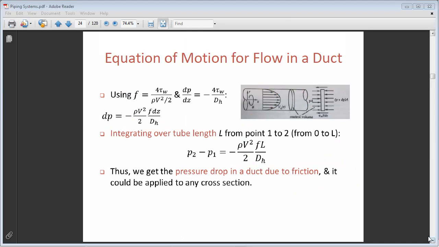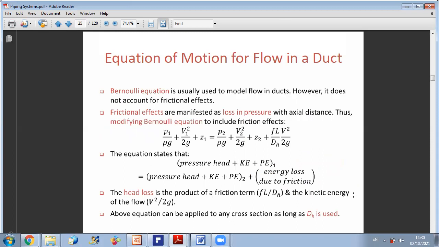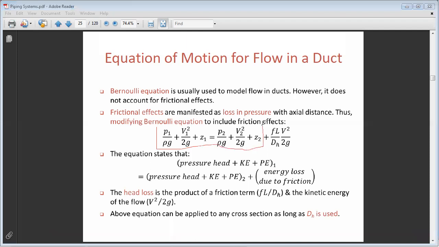Now, you know that for fluids, we use the Bernoulli equation a lot, okay? And we can modify the Bernoulli equation to take into account possible losses. Because you know that when we apply the Bernoulli equation, we don't have losses, we have conservation of energy, okay? Now, since here we have losses in pipes, in order to be able to apply a form similar to the Bernoulli equation, we just have to modify it, taking into account the loss of pressure induced by friction. So you can use the Bernoulli equation by just modifying it. You should add to the second part the friction losses, okay? Because if you don't have losses, what will happen? If you don't have losses, you just have conservation of energy.